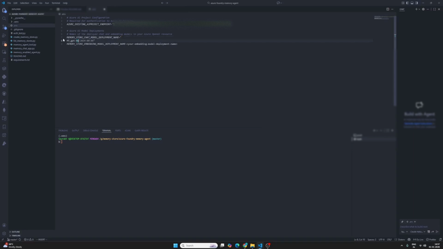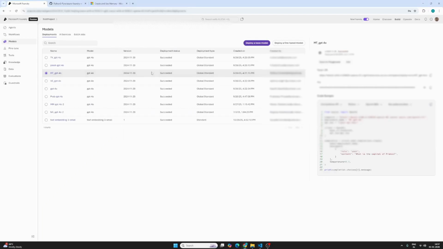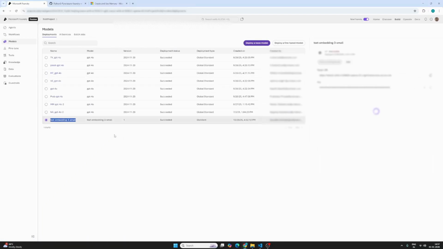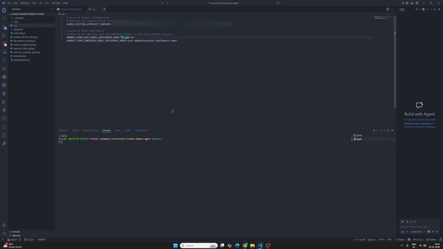So this is the model name, and for the embedding model, I'm going to copy text-embedding-3-small and paste the name here. Make sure it's all in a single line, and my environment variables are successfully updated.